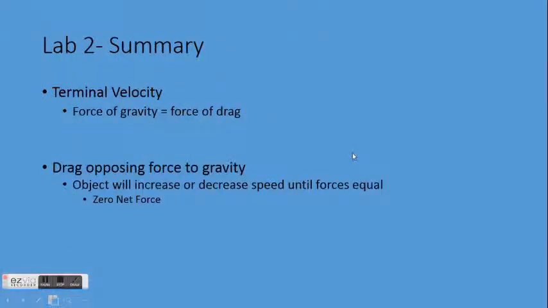To summarize Lab 2, we focused on gravitational force and turbulent drag and what it has to do with terminal velocity. From the models, we've shown that speeds keep increasing until the gravitational force and turbulent drag become equal, and then the velocity starts to straighten out as a line because it becomes constant. And that is when we reach our terminal velocity.